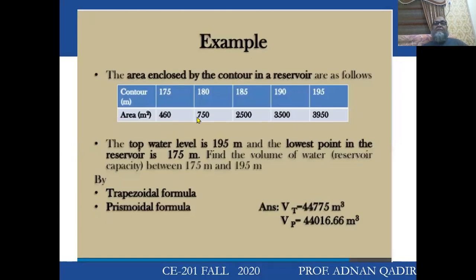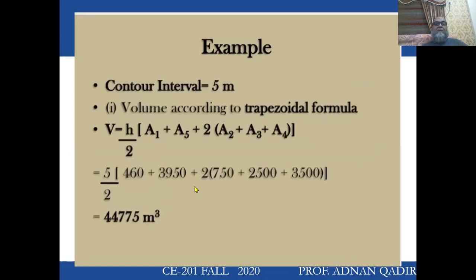In the same example, if you are given this area, now you have to calculate the volume. Simple. A1 plus this, times 4 times 750 plus 350, and 2 times 2500. So the volume is given to you, right? I'm going fast, but I understand that you just plug into the formula, and the answer is already known to you. There's no need to explain these very trivial things, I feel. Again, if you get stuck on a problem, I can help in your live class.